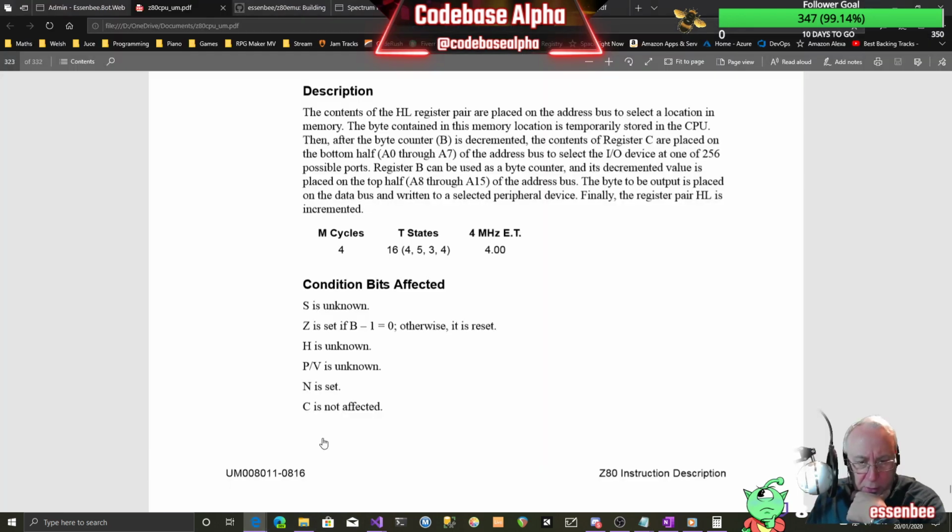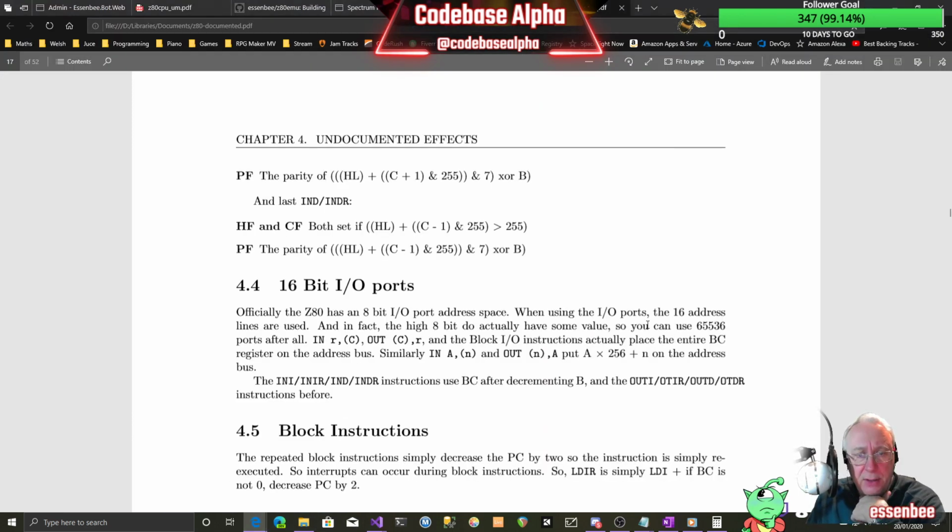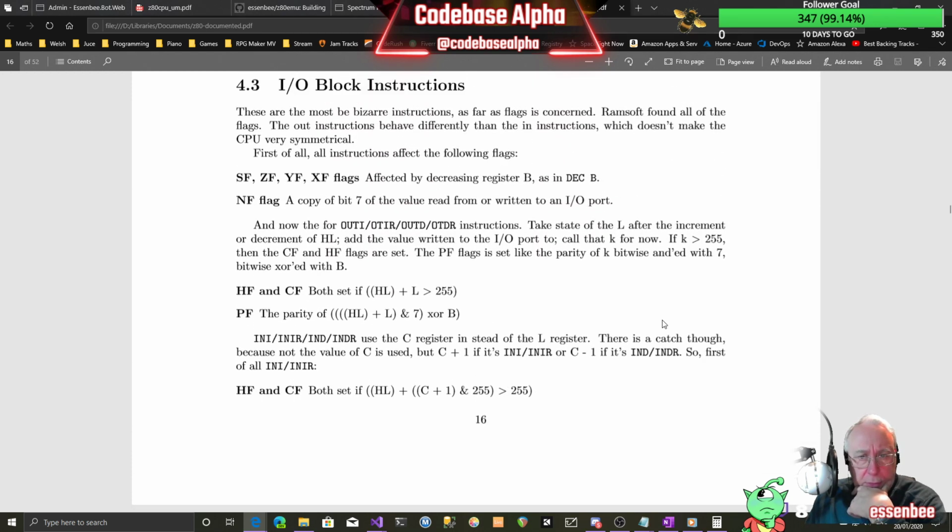Now we need to look at the undocumented features of T-states. For OUT, take the state of L after the increment or decrement, add the value written to the I/O port, and call that K. If K is greater than 255, then CF and HF are set.